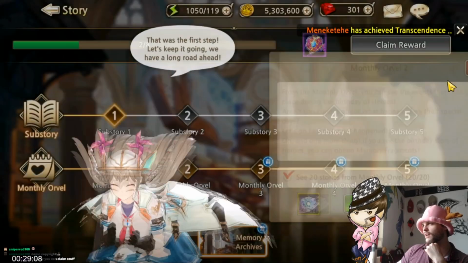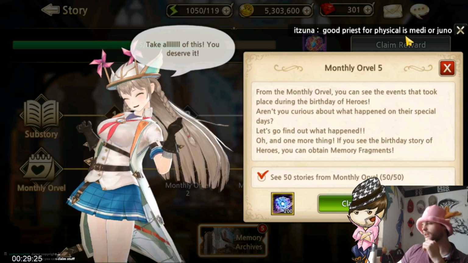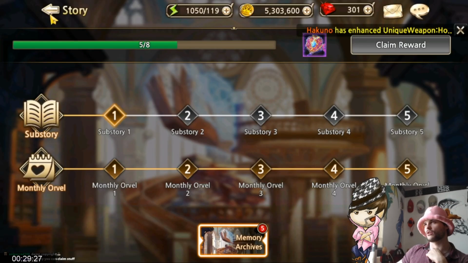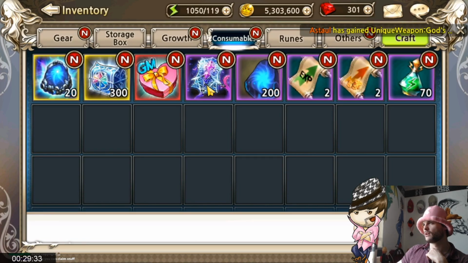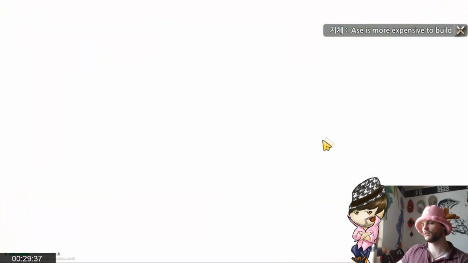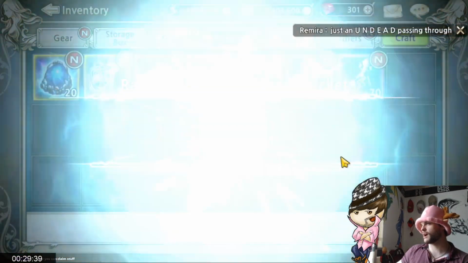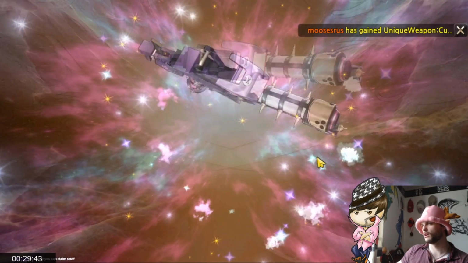Now I sadly cannot do the sub story, so I won't be able to get anything out of this. So with this we got a 1 extra, so it's time to open that Christmas. We got Urzi's unique weapon, I don't care. So we're about to open this. Press the escape button, back, get me out. I don't want this. Okay.